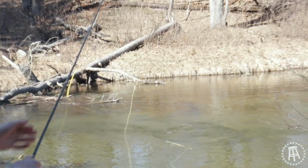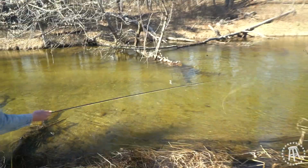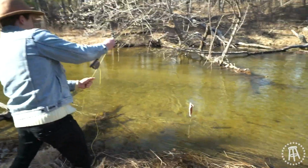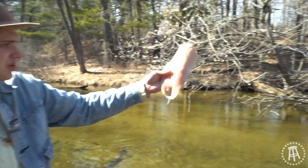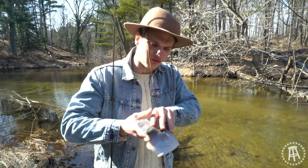Let's catch a fish. Oh, I think I got a bite. I got one. It's fighting. Oh, it's fighting. This is a big fish. Oh my God, dude. The head came off and it sliced its guts and everything out. Wow, amazing. A trout, looks like a rainbow trout.